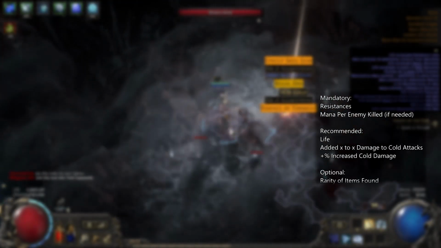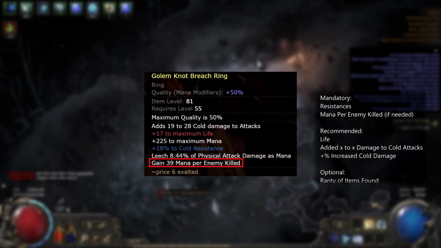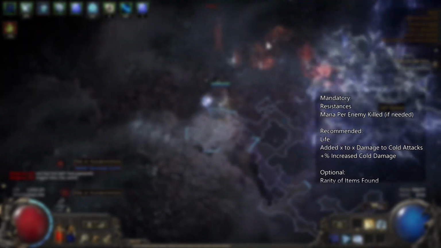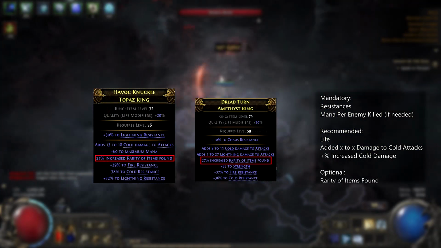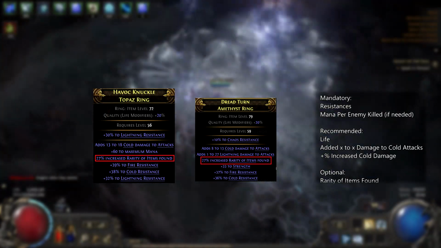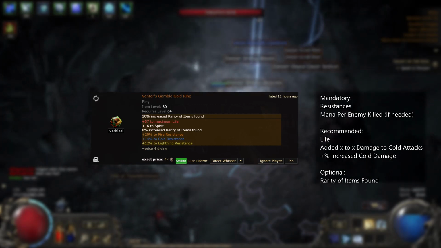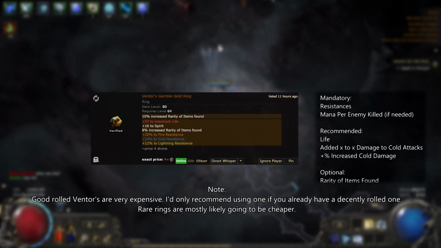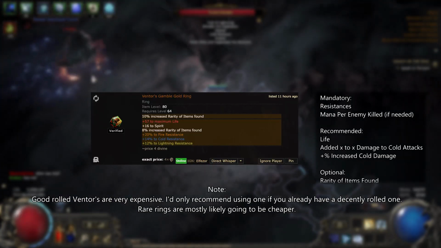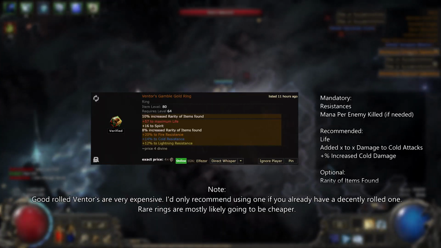Like I mentioned earlier, if you can fit in mana per killed mod here, then you won't need it on your gloves. If you have the budget for it, include rarity in your rings. An alternative to one of your rings can be a Ventus Gamble with high rolls and spirit if you prefer. You'll lose some damage potential, but this will sort out any resistances and spirit requirements that you're lacking. Only do this if you have good rolls on your Ventus, otherwise I'd go against it.